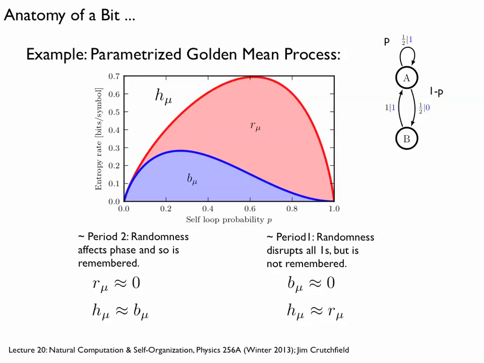It's kind of in a complementary way: when the self-loop probability is 1, mostly this guy's just taking the self-loop. It's generating this long block of 1s, this long sequence of 1s. Occasionally, right, I get a little jump down here and I interpolate a 0, 1. But then it goes back to being all 1s. So in this case, the information that's generated is mostly r mu. It has an effect, makes it hard to predict, but it always goes back to being all ones.